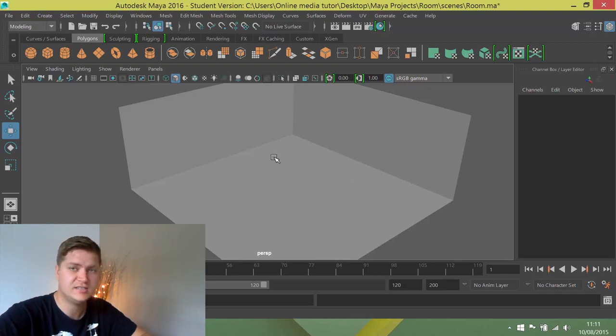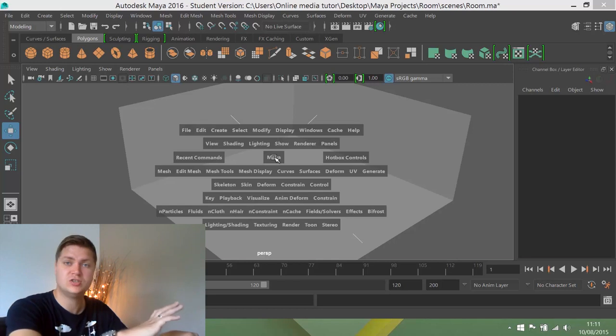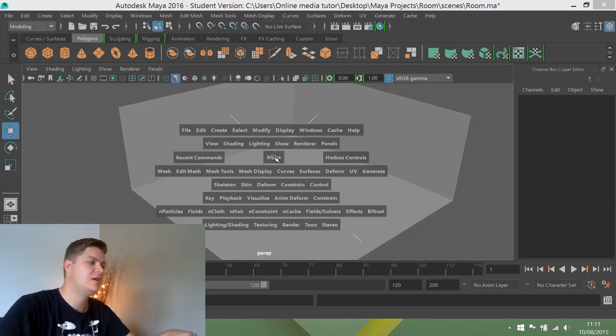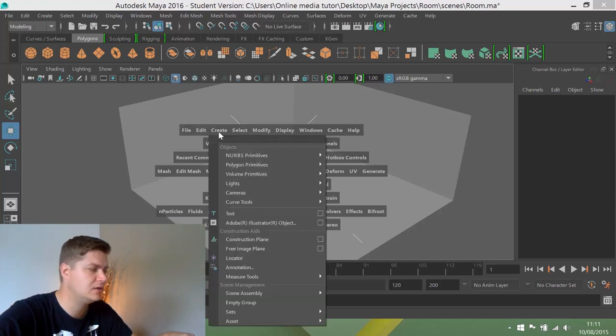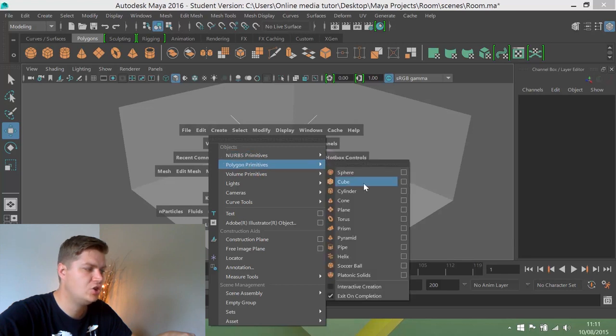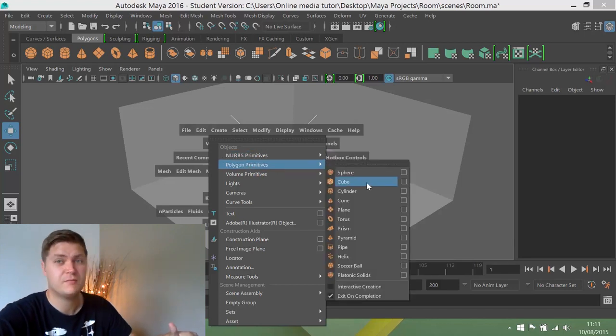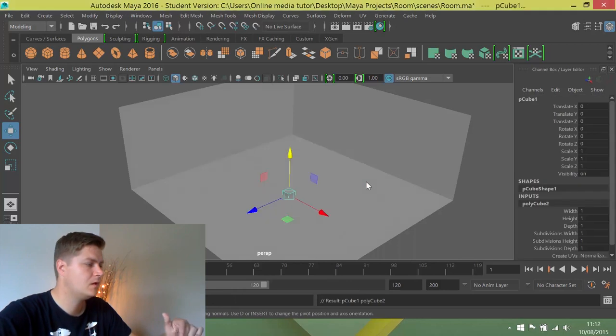And what the hotbox is, it's something that the Maya Pros use so that they can turn off all their menus and give themselves more screen space. So when you press and hold the spacebar, it brings up the Maya menus for you in this way. And you'll see that within this, you can click on Create, and you will have to click and hold when you're using this. And then from the Polygon Primitives section, you can choose Cube, just like we did earlier, but we're getting it from a different place now. And there is our cube.